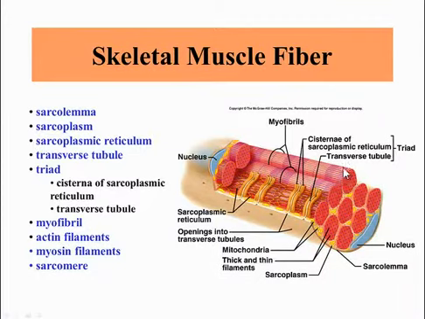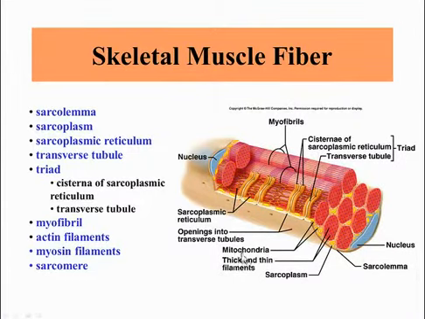A bundle of the filaments would be the myofibrils. There's a myofibril. Okay, and the myofibril has the thick and thin filaments, actin and myosin. And then a bundle of these tied together by these Z lines, or Z discs as some books call them, from this Z to this Z would be a sarcomere.